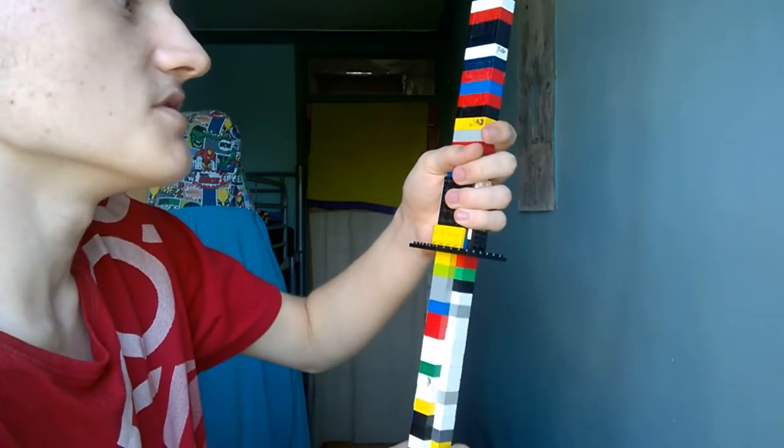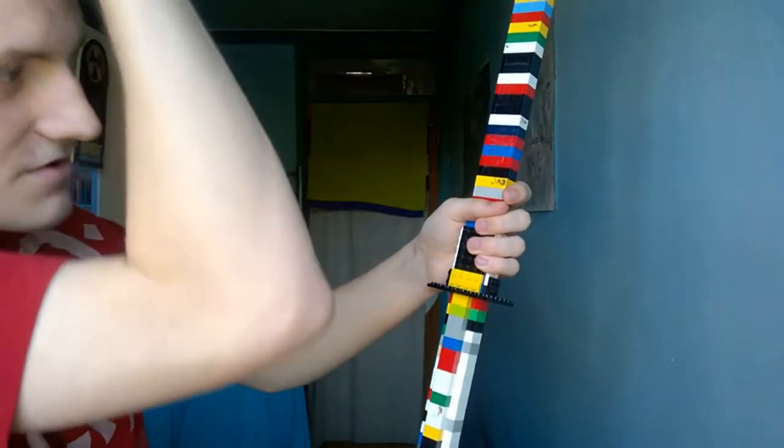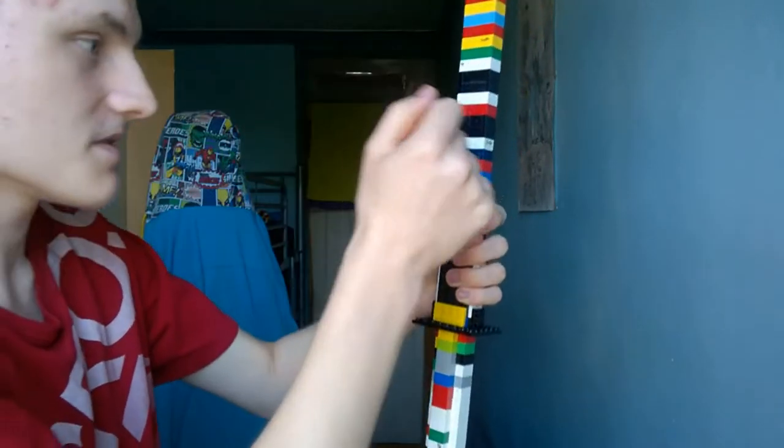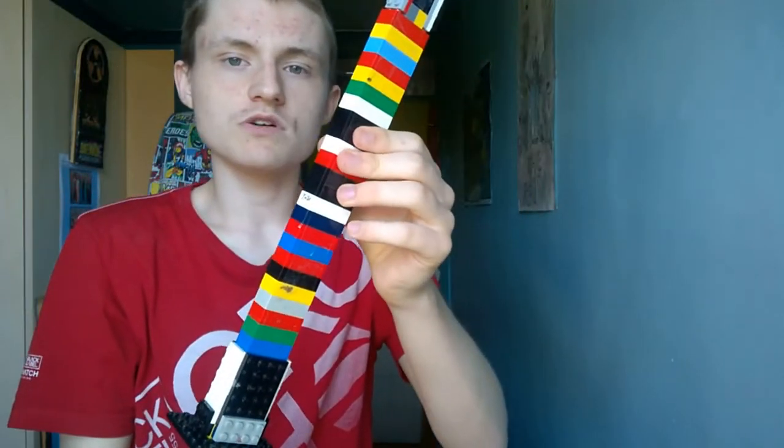To be honest, I wouldn't really recommend it. It's not the best, but you know, it's something. That's what counts. So anyway, here is Deadpool's katana. Well, one of them.